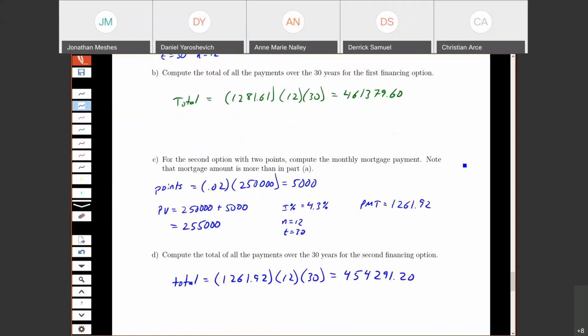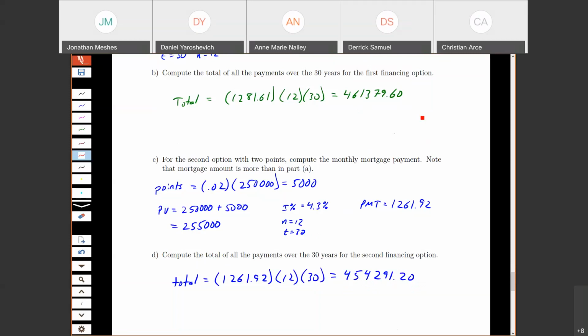Okay. Now, if I look at these two, one of the things that I want you to notice is that they're different numbers. And if I paid the points over the course of 30 years, I actually end up paying less money. And since we rolled the points into the mortgage, we didn't have to have any extra money up front. Whatever our down payment was, that's what it was. These are just two different mortgage options. So if we paid the points, we actually end up paying $7,000 less at the end of our mortgage.